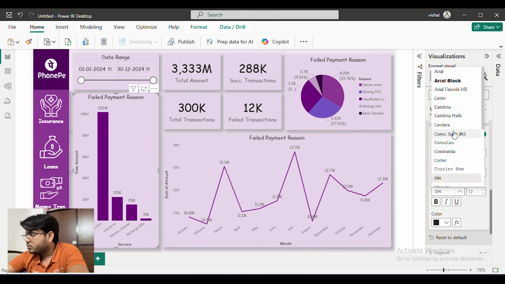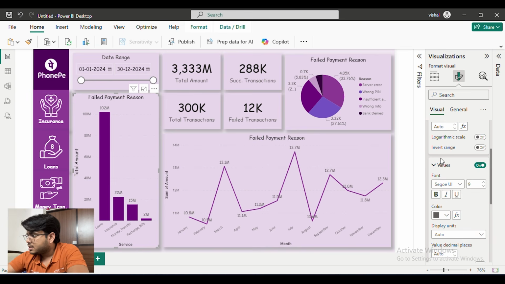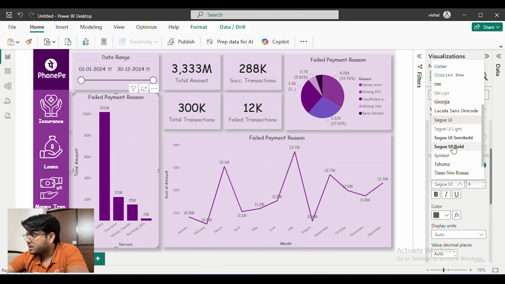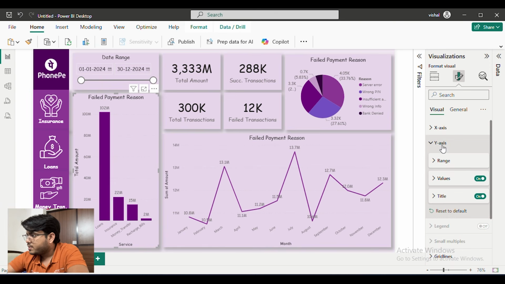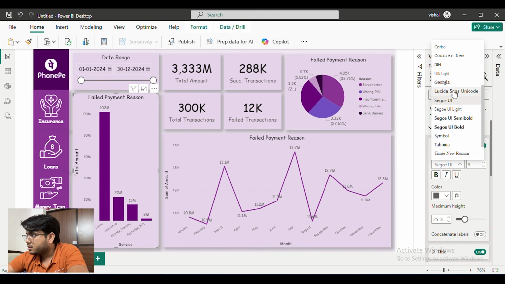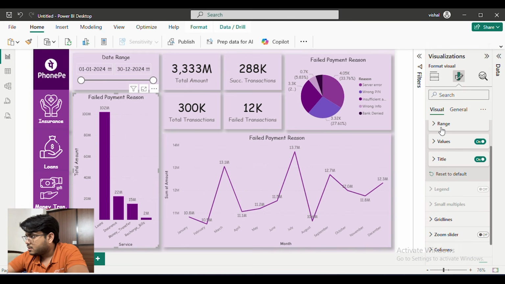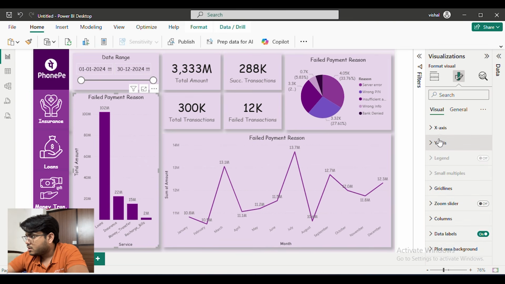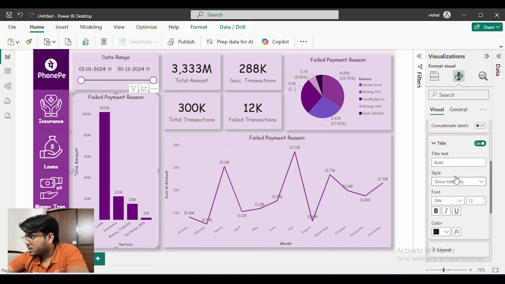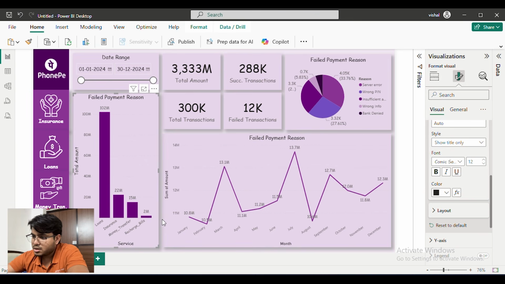One more thing you need to do is change our font to Comic Sans from values. Again here you need to select Comic Sans. Everywhere you need to select Comic Sans. Okay, here also we'll select Comic Sans. Next is values, Comic Sans. Then title, Comic Sans. Yeah, we have selected this one also, right?